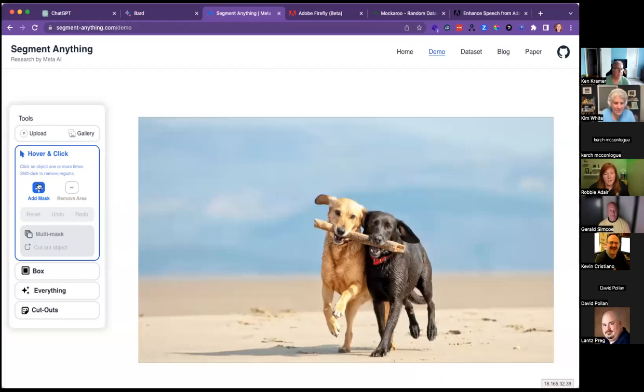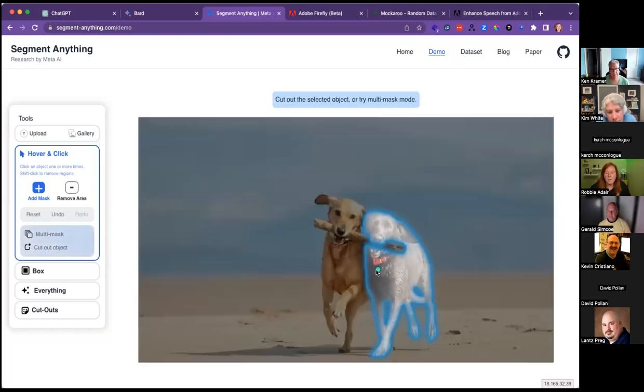So you can see that it's very simple. If you want to pick something out, you just literally hover over it. And you see, as I hover, it's figuring out what I want. Look, it is picking that black dog out around this stick, around the legs of the other dog down there. I mean, look at this. It's even finding some of the dog with the blonde fur, some of his leg behind that one.